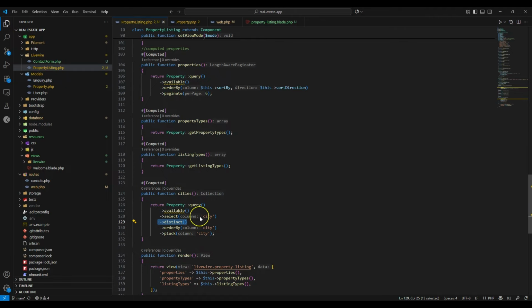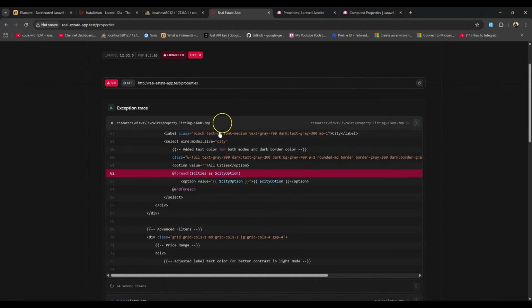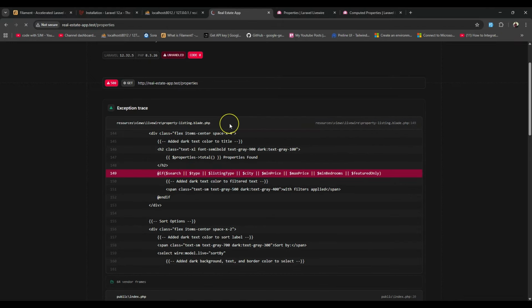So if the cities are repetitive, we filter them and get only the unique ones, then order by city, then pluck the city column. After that, remember to pass it here so that it can be accessible to our blade file, and then if you refresh, that should be gone.